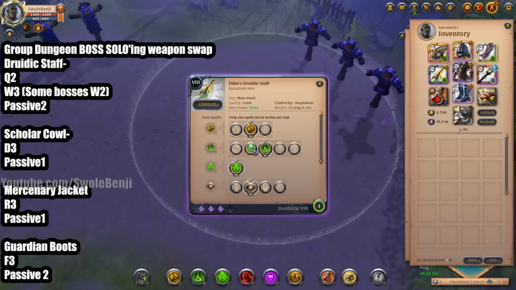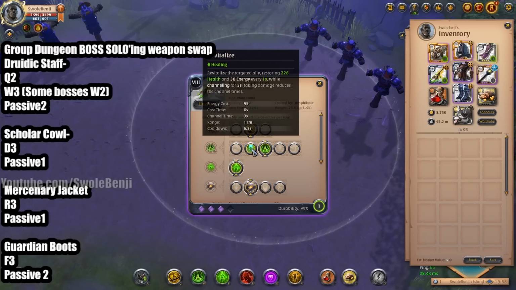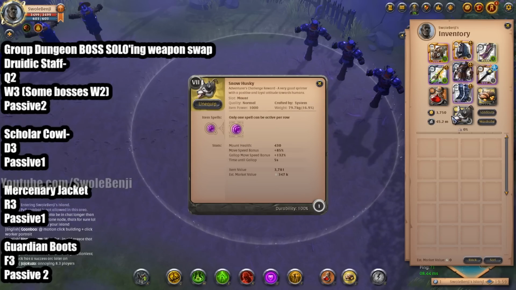Sometimes on some bosses, you can use Revitalize for better results. You'll have to learn which bosses that's better to use with. Usually bosses with a long animation or channel time, this is superior. Revitalize, that is. Okay. And you use the same things. You use the Scholar Cowl and the Guardian Boots. You use the Snow Husky to get from dungeon to dungeon.